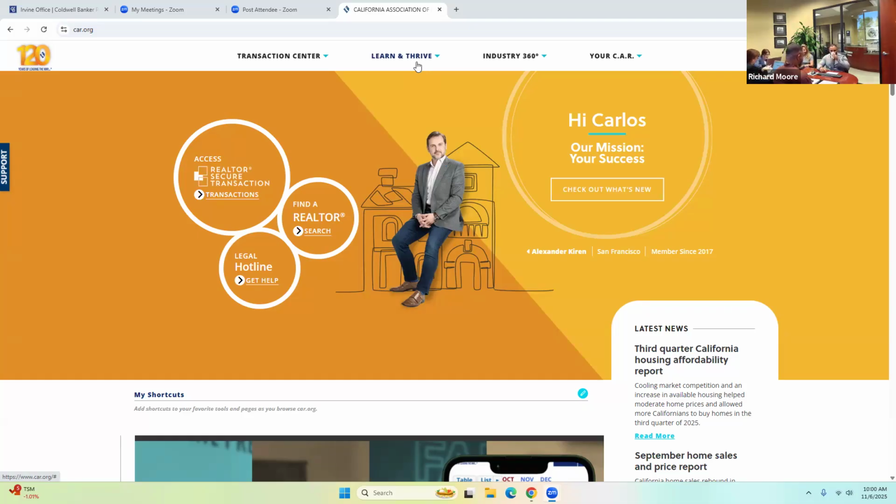I did try. Okay, so today we're going to talk about Zipforms. Zipforms is the website that houses all of the contracts. This is where you're going to log in and pull up a purchase contract to fill it out, send for digital signatures, or print it out and have the buyers sign it in person. Then you're going to take that offer or purchase contract and send it to the listing agent to submit your offer.